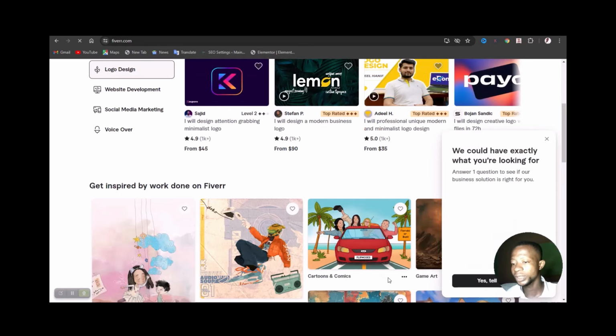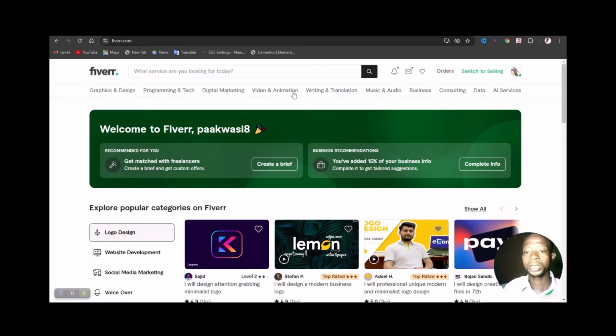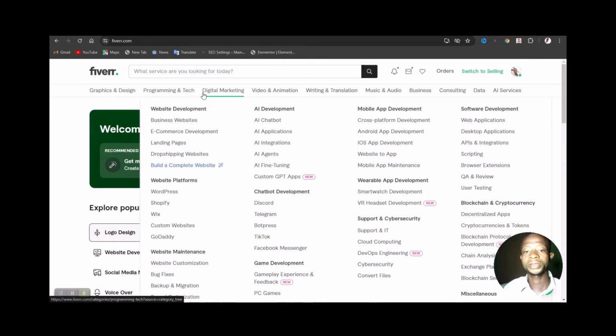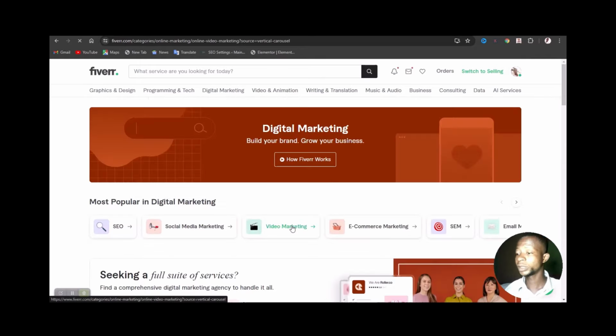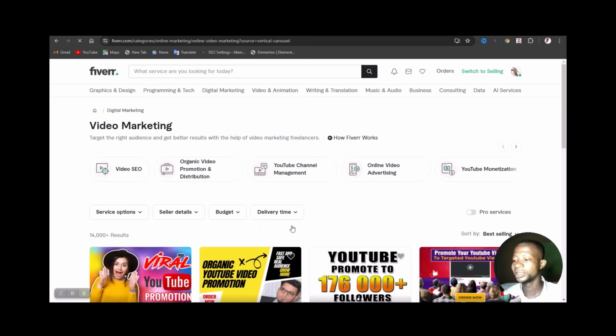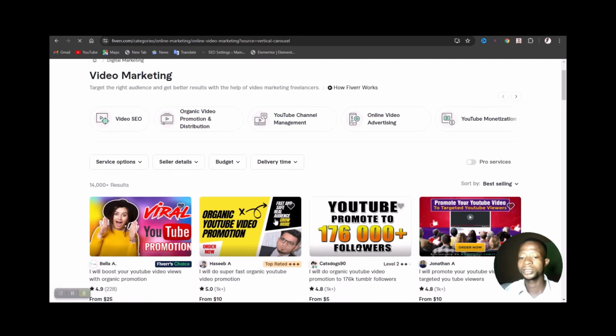In case you want someone to perform a task for you, you can come to this side and talk to that person, check for the charges. In case you are interested, then you tell that person to perform that task for you and you pay that person. But we too want to earn money for performing tasks for others. This means we are growing a social media platform. If you look at this side, we have a bunch of categories here. Let me go to digital marketing. You could see that people are saying they can grow Facebook, Instagram, promote and the rest for you and take money from you. All these are things that you can do.